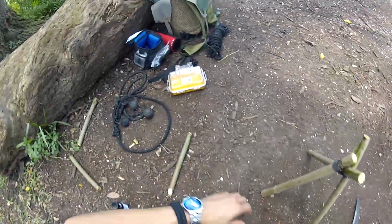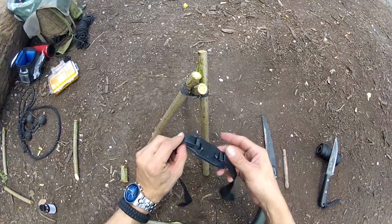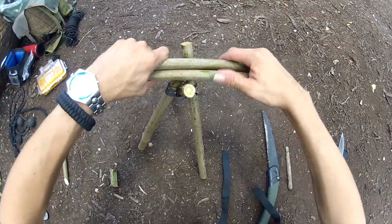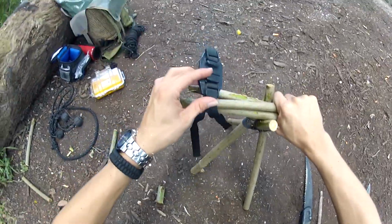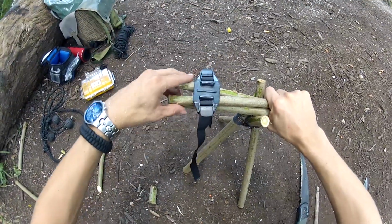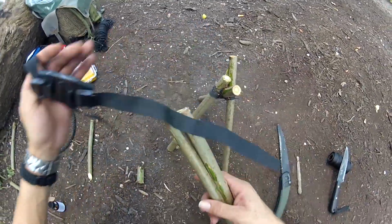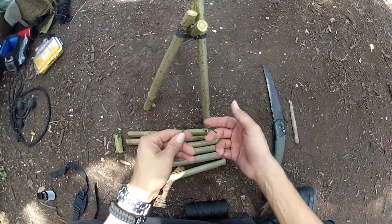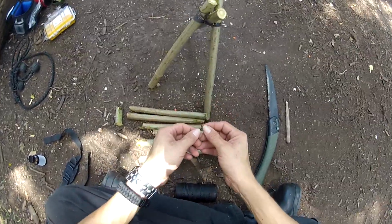So now what I need to do is make this attachment that the GoPro fits on somehow. So like I said, I think what I'm going to do is wrap a couple of these together, make a little boom arm for it. Probably have to use 4 or 5 or 6 of these. So I'm going to do that real quick. I'm just going to make a loop knot at the end here. I'm going to tie an Angler's loop. This is the quick tie method. I'm going to do a whole video on this.